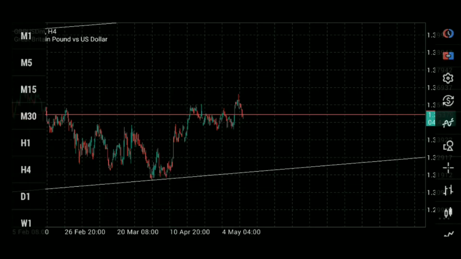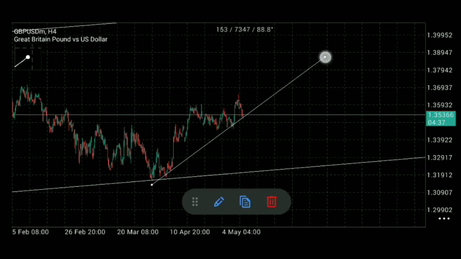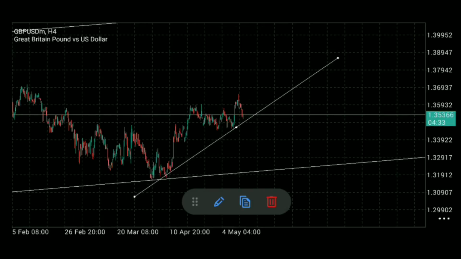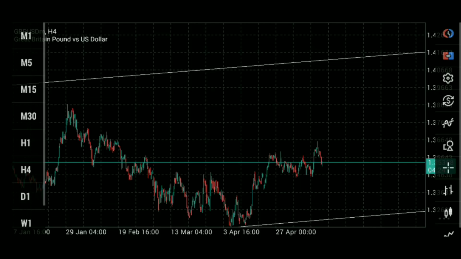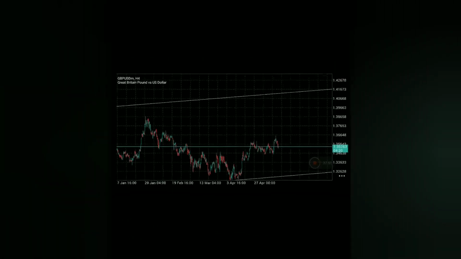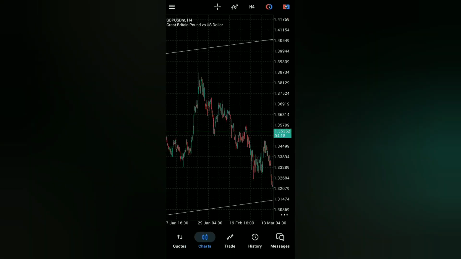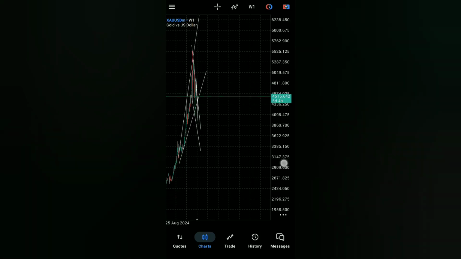So let's draw our trend line. But this trend line is not fully respected very well, because this thing is still forming. So let's use gold, because gold has formed very well. For me to change this, you can turn it like this, click this one and change it to XAUUSD. So this is gold. Let me cancel all these things. Let's use gold. Gold formed very well.